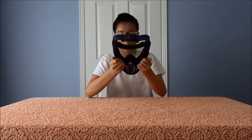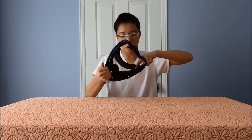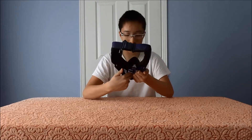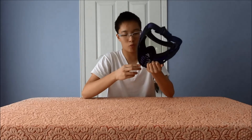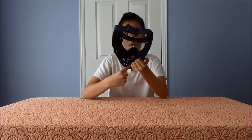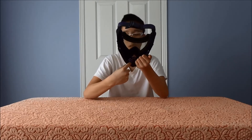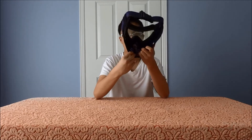Another thing to talk about is condensation — this is one of the cons. The lens removal buckle being very hard is one con, and condensation is the second con. The condensation isn't really a big problem for most people, but I'm picky about it — I don't like condensation touching me. When you're on the field breathing heavily, you're going to get a lot of condensation. If you have a really long chin, you might even touch that condensation with your chin, so be wary of that.